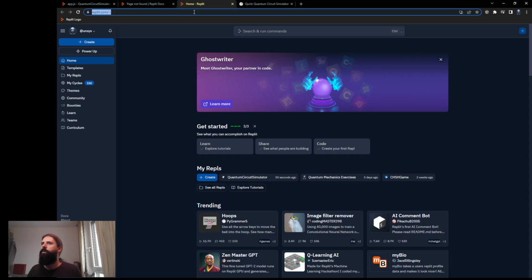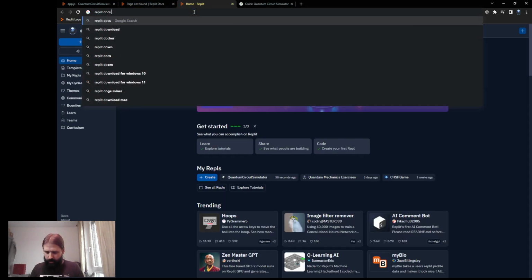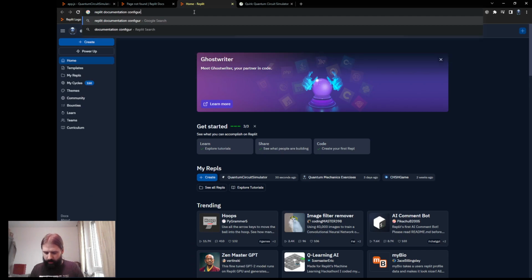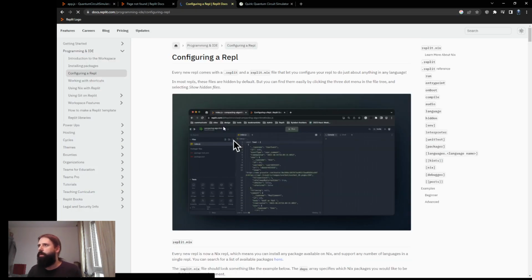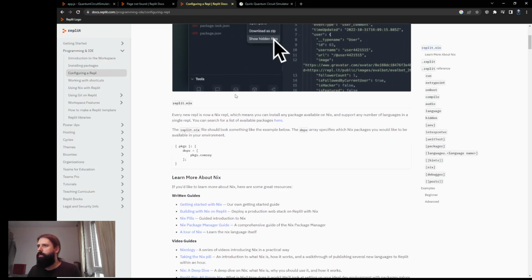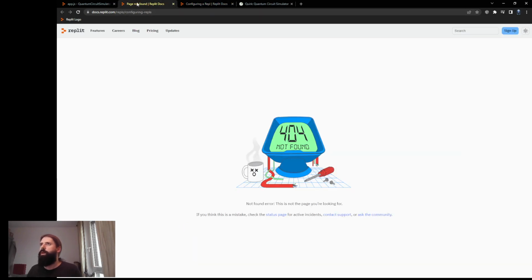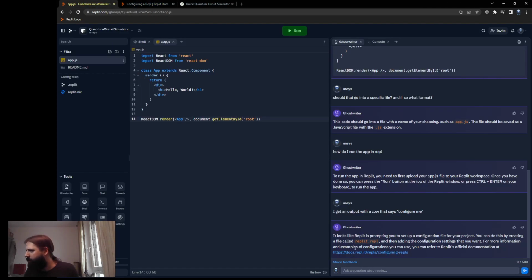The link is a bit old, but maybe it was in the README, but it tells me a replit.repl. Oh, by creating a file and then adding the configuration settings that you want.